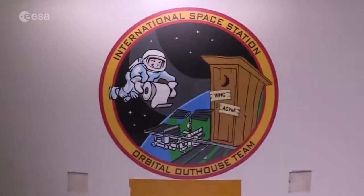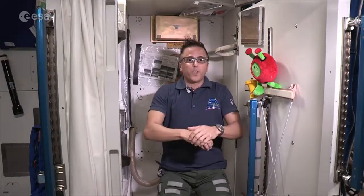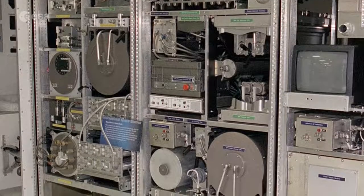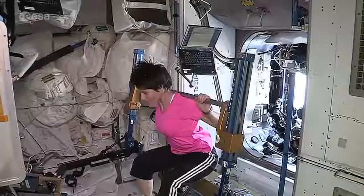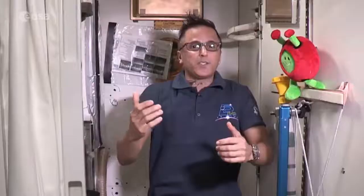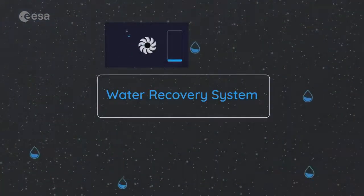Here we are at one of the toilets on the International Space Station. All of our waste water is collected. While it doesn't sound great, the astronaut's urine is an important source of water, as urine contains lots of water. Another source comes from the astronaut's sweat. This sweat creates humidity in the cabin atmosphere and is collected by a control system that is pretty similar to the air conditioning systems we have back on Earth.